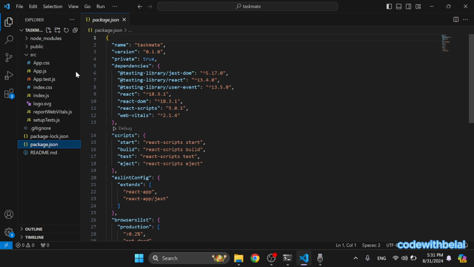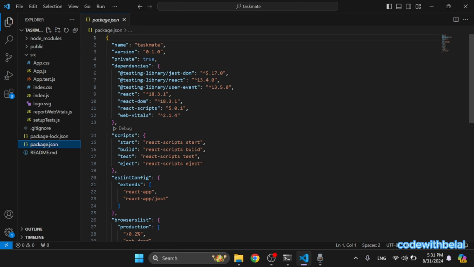When you want to share your project, you can share your folders from public to all of these files without node_modules, because when you share them, the other person just runs npm install and can run the project.